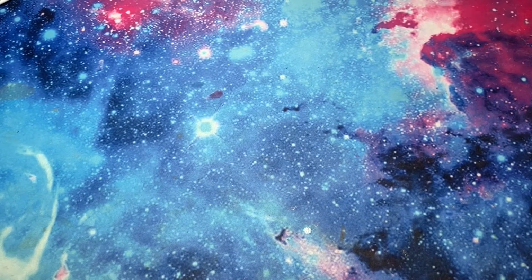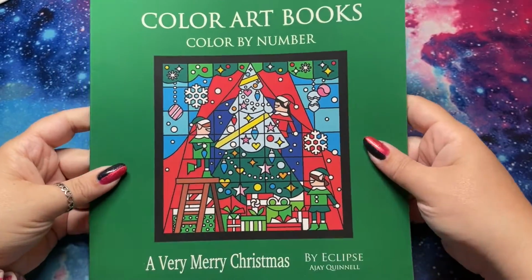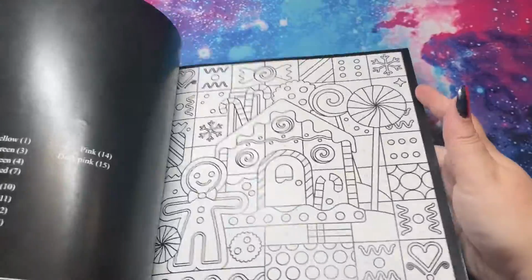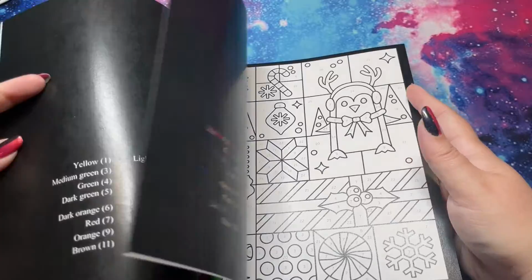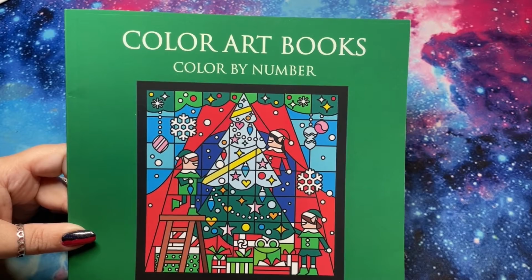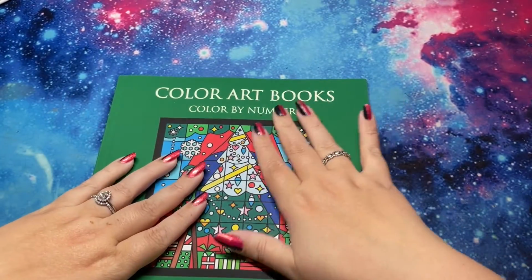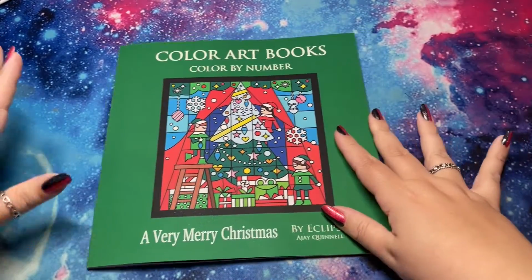Then Christmas presents. My friend Toll got me color art books, Color by Number, A Very Merry Christmas by Eclipse, which I just showed you in my finished pages because I finished 2 in here, and I just think this was so cute. And it was like a last minute, luckily, because she sent it to me early, and I was like, can I open them? And she said yes, which I was very happy for because I got both of these pages done before Christmas. So that worked out pretty good. And yes, super cute. I have a few of these books now, and I really enjoy them. So they're on the specialty paper with the matte covers. Honestly, I love the matte covers as someone who films because they look so good on camera.